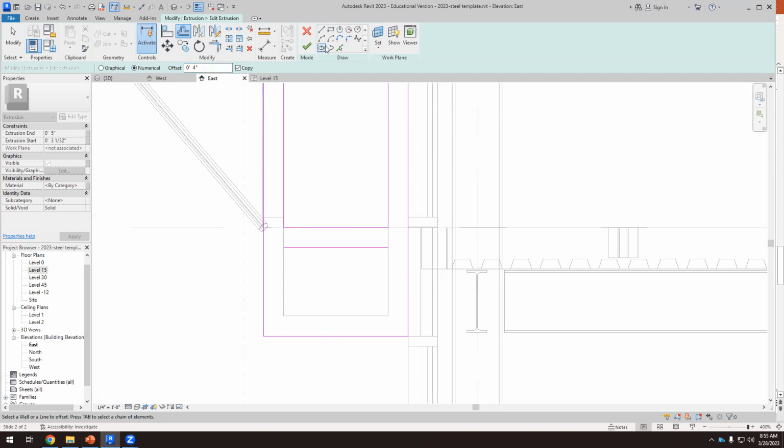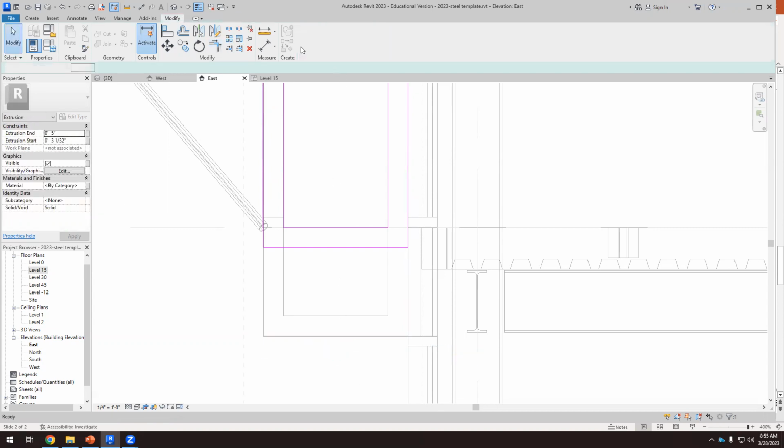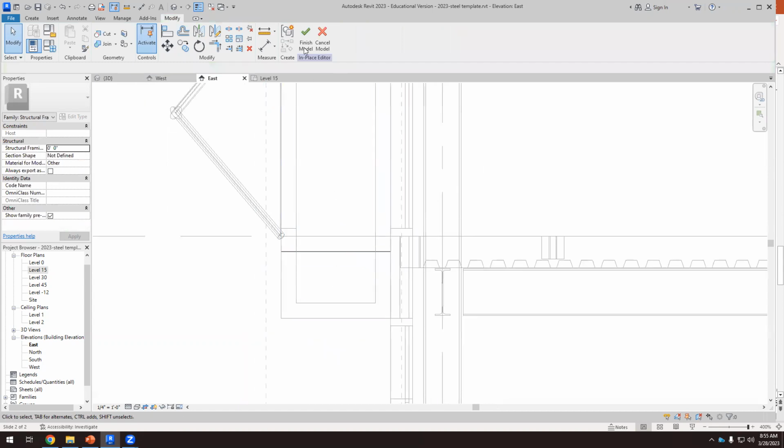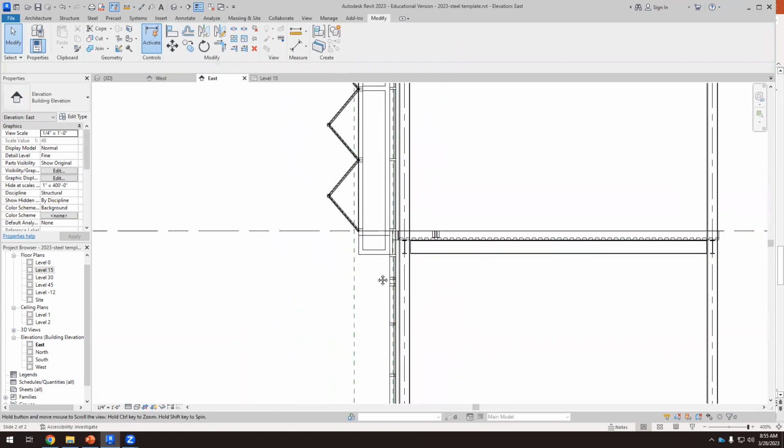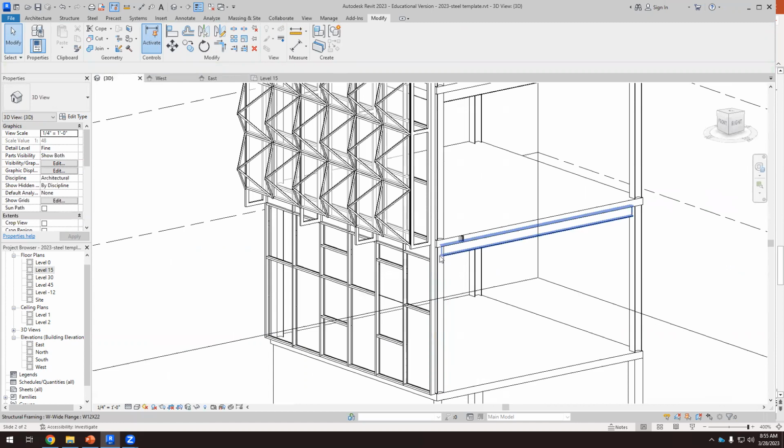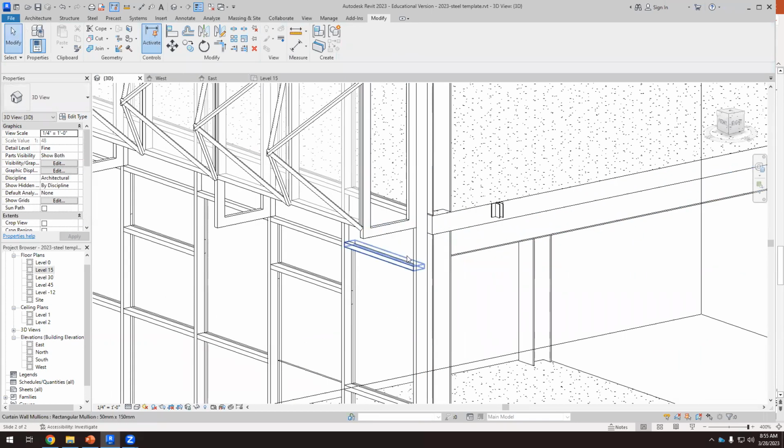Like this. And now trim this one, and I want to get rid of this. There you go. Okay, because I went too low.